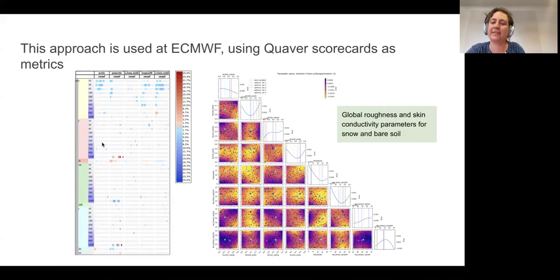So we can use this as our metrics, combine these metrics together, weight them however we want, and make sure that we have an emulator that is able to give us the parameters which will give us the best output, the best scorecard. This is just looking at a few of the parameters we've been tuning, just one iteration, but you can start to see some behaviors where some parameters we're going to be able to constrain quite easily and others which are not that sensitive to the metrics we're looking at.